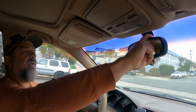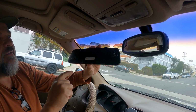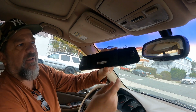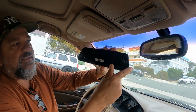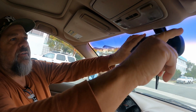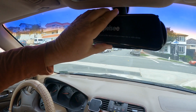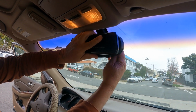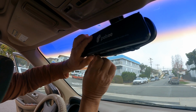Now on this one, I've got a big rear view mirror, and this thing is kind of the same size, and one of the problems you have is the camera, so you just slide that camera out there, which is pretty cool, because if it's not your size, you get to slide this edge right here so that the camera is sticking up on the right, and that puts it perfectly, especially for this mirror. Let's go ahead and put it on there and check it out. There we go. Boy, I hope this doesn't break. There we go.